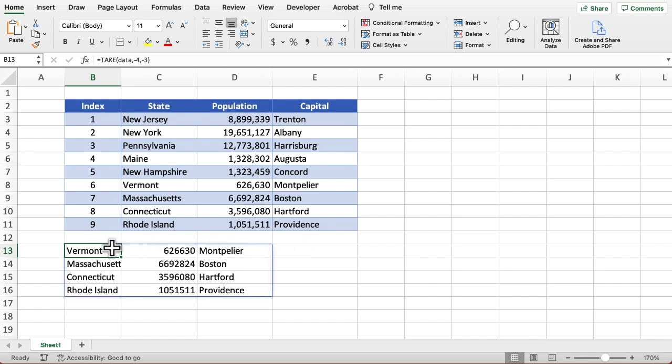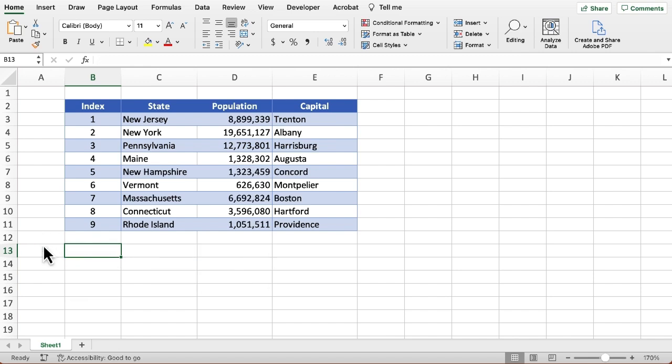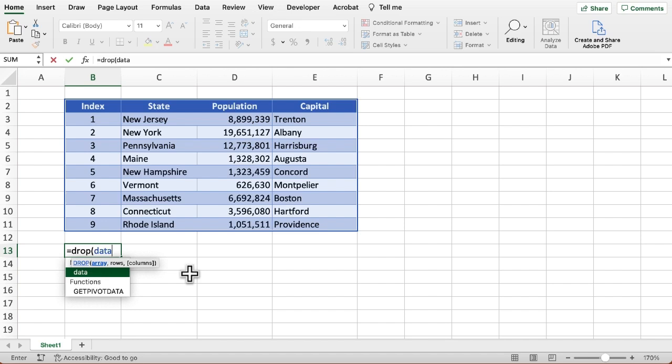So let's use the DROP function. I'm just going to delete that. I'm going to say equals DROP, open up the parenthesis. Again, I want the range called data, comma, and what I want is everything except the first 3 rows and the first column.